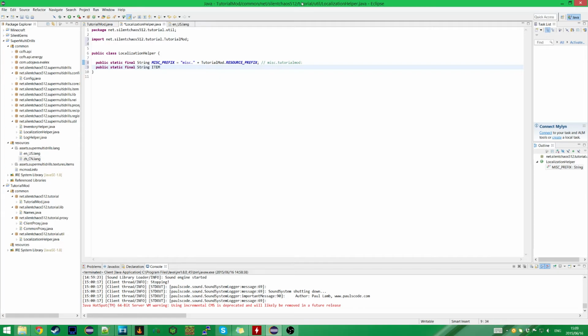This will be our, let's do block first, block prefix. Now I'll do item just so that it'll line up a bit better. And that'll be item dot, and then our resource prefix again. And then finally, blocks.